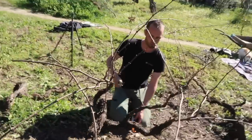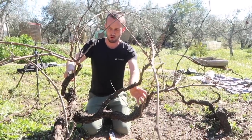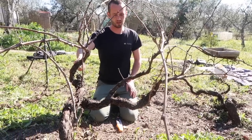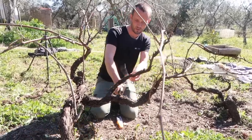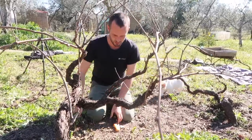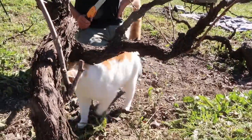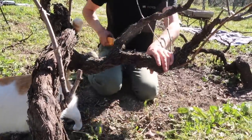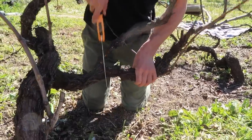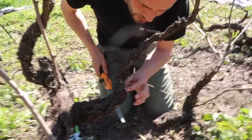So at the moment we've got 1, 2, 3 proper spurs. That's probably too many. So we need to pick ones to get rid of. I think this one makes the most sense to chop, and we'll keep these two. So we'll chop this one off. Albi will chop it off. Just when the saw comes out, Albi. Come here. Good. It's not the healthiest of vines.